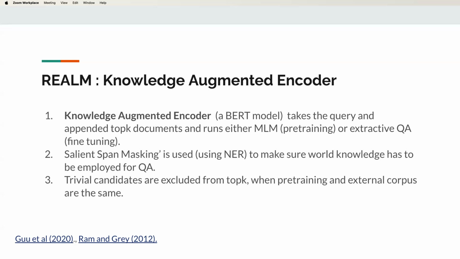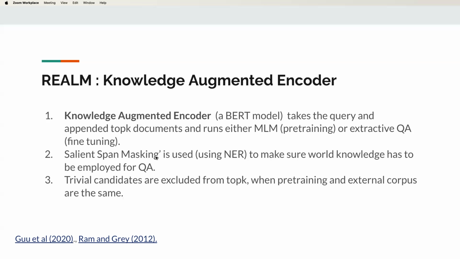What I'm saying is, if the answer is picked verbatim from the document, say the question is who was the president of France 20 years ago, and one of the documents which was retrieved has this exact sentence of who was the president of France 20 years ago and then the name of that person, that's a problem. Then the model is not really looking to generate or search through the documents for an actual result. It'll just look for an exact string match, and then it'll not really learn anything, right?